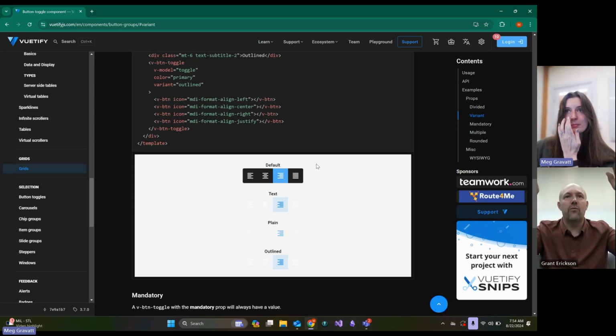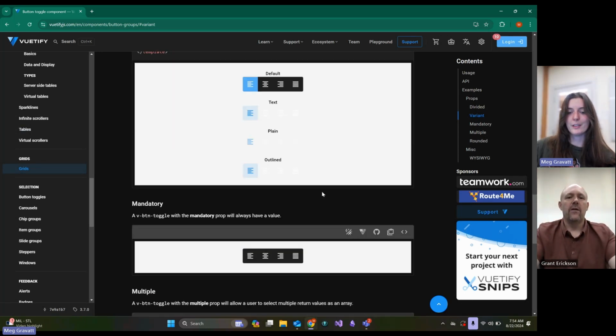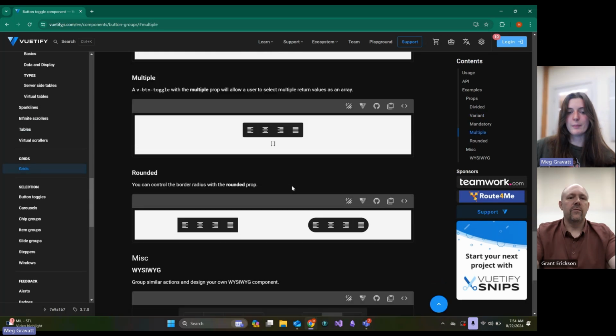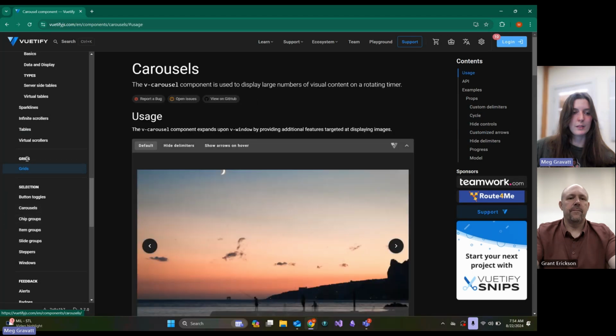And it also does the nice rounding on the corners of the whole thing, as opposed to each button being rounded, so it doesn't look weird. Yeah, it looks very nice together. And then you can have more pill-shaped ones. So that's really cool. And then it looks like their B list is broken.